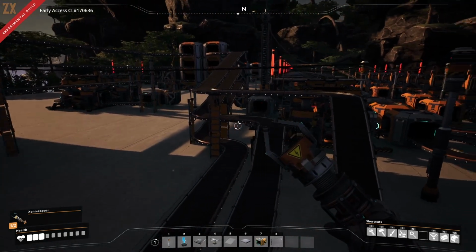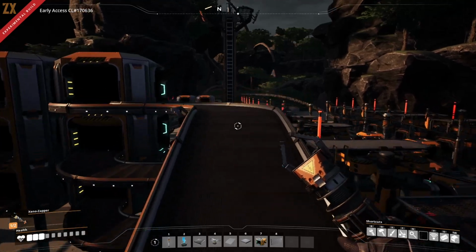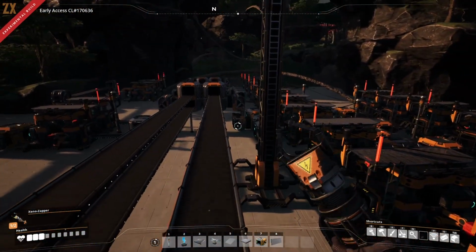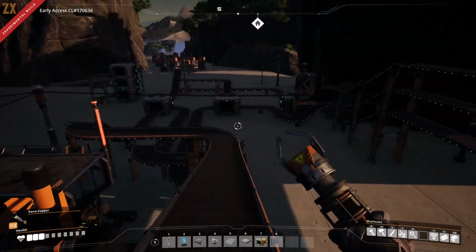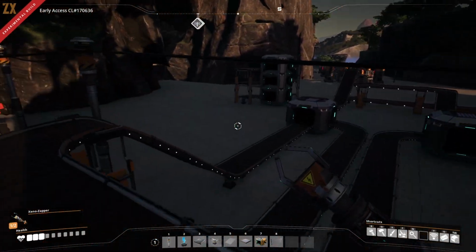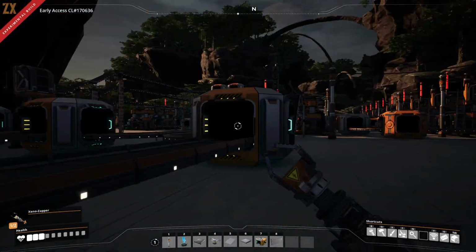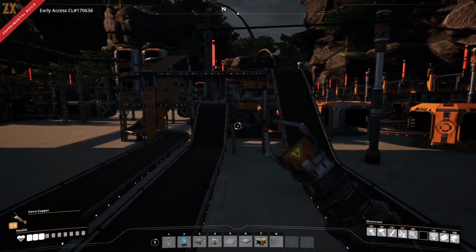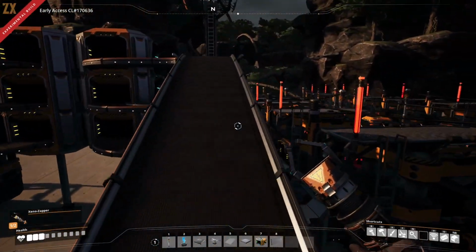Cool. Hey, y'all got to watch a little bit of what I've been doing for the last hour or two. I want to show y'all what is going on here. We've got 360 iron ingots coming in on 3 lines of 120, and we're going to make rods, screws, and plates on this platform of the factory.